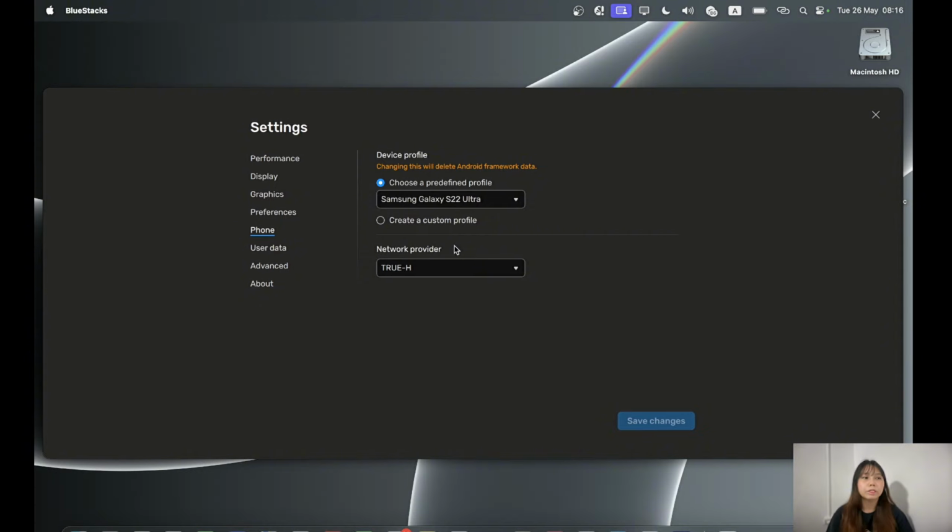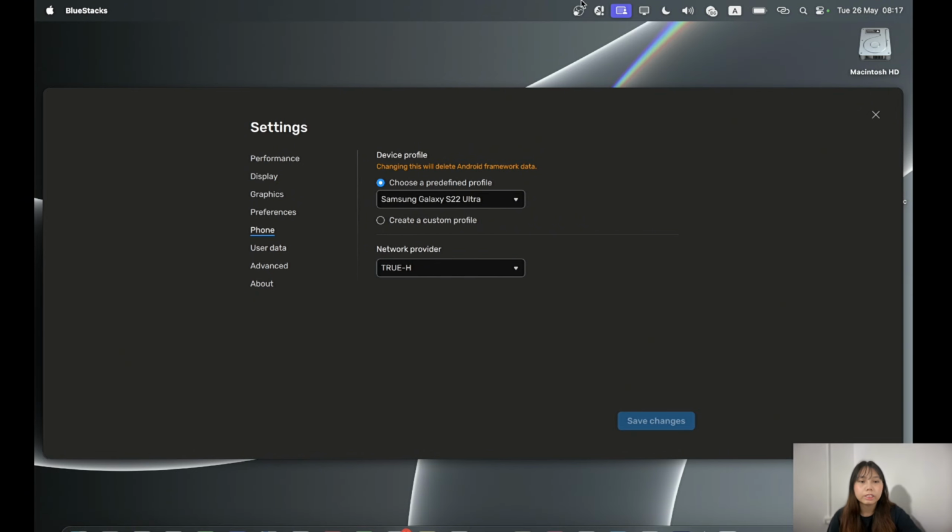Here we want to change our network provider, right? So just click it, and for me, I have the True Ace network provider. If you want to change, other networks near your house or near you will appear here. But for me, I only have this one because there's only one network provider near me. So when you see your network providers, choose the option that you want to connect.